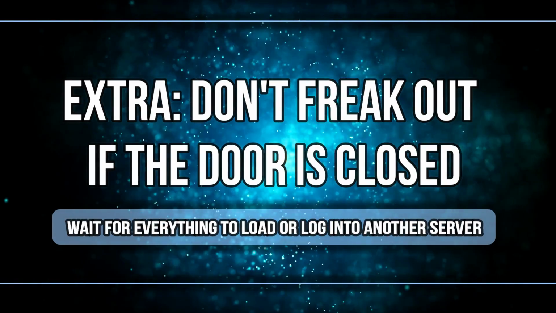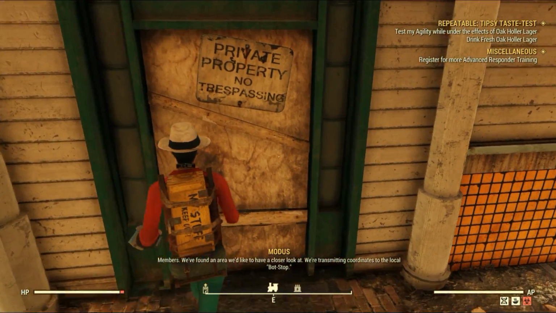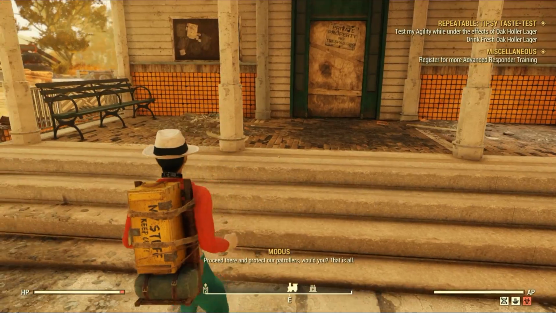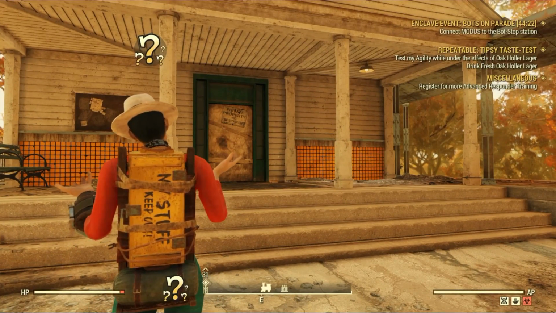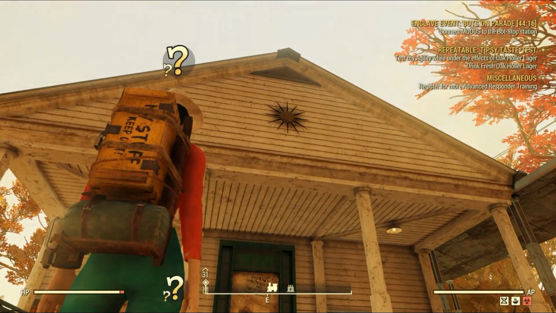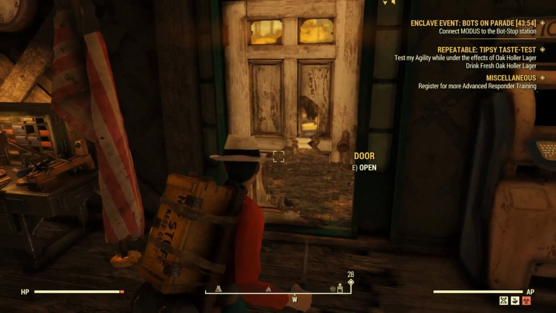I got a little extra for you. It's not exactly a point, so I didn't number it, but it's when you fast travel here or log in here and the door is closed, just like it used to be before today's update. But don't freak out, okay? Because your game is probably just loading all the new information that Bethesda has unlocked today. If you really don't see it for a while, then try to relog or restart the game. It should fix it. Otherwise, just wait like a minute and the door should open by itself, just like it happened here in my case.